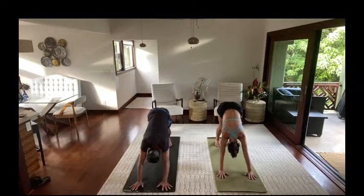Maybe notice one knee wants to press back towards the wall more than the other. See if you can press both knees back evenly. Perhaps noticing one heel wants to press down towards the floor more than the other. Press both heels down evenly. Pressing evenly into both hands, evenly into both hips. Tailbone pulling towards the sky.